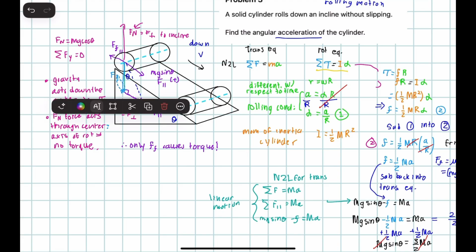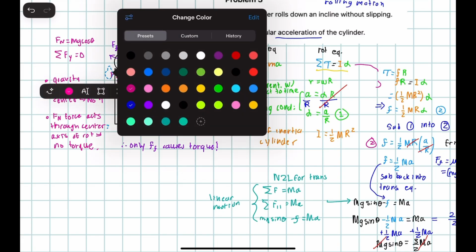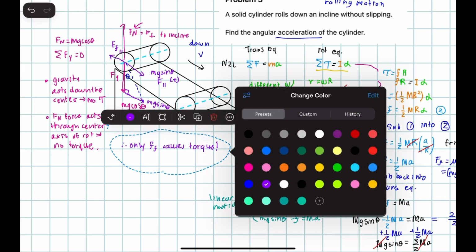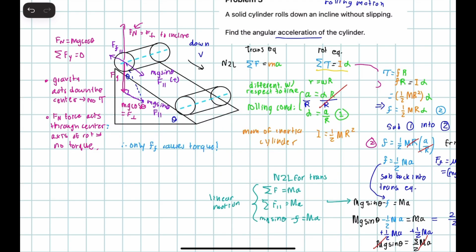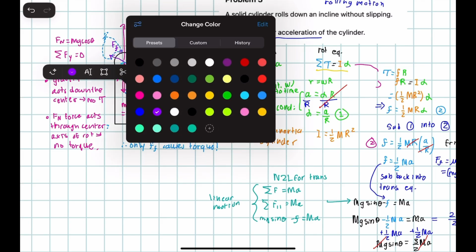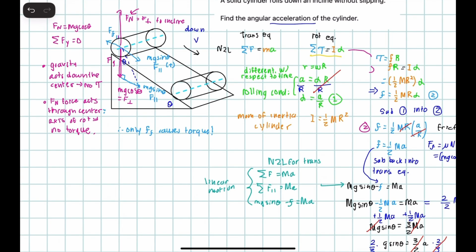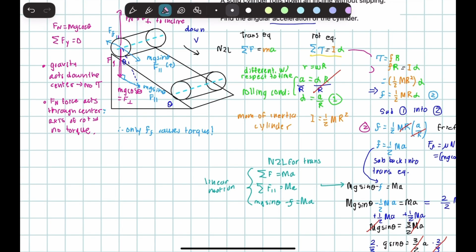Okay, that was a little bit inconvenient. So this is all pink, and we're talking about the torque, right? This is all going to be pink to match with the other side. So we want it to all match, right? So we're looking at the torque. Again, I'm going to just highlight this so that it's really there. Only FF causes the torque.